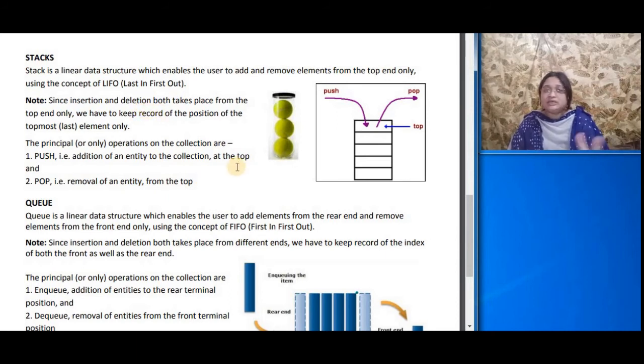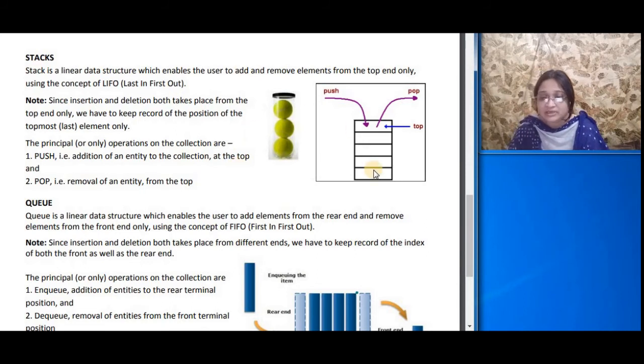Now, there are two types of operations that we can perform in a stack. One is push, another one is pop. What is push? Push means inserting a data element into the stack, and pop means taking out or deleting the data element from the stack.